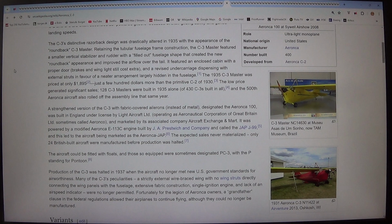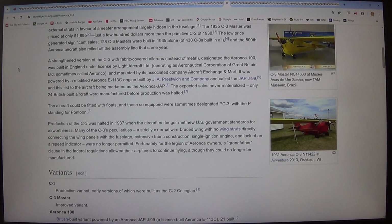Brakes and wing lights still cost extra, and a revised undercarriage dispensing with external struts in favor of a neater arrangement largely hidden in the fuselage. The 1935 C-3 Master was priced at only $1,895, just a few $100 more than the primitive C-2 of 1930. The low price generated significant sales. 128 C-3 Masters were built in 1935 alone, of 430 C-3s built in all, and the 500th Aeronca aircraft also rolled off the assembly line that same year.